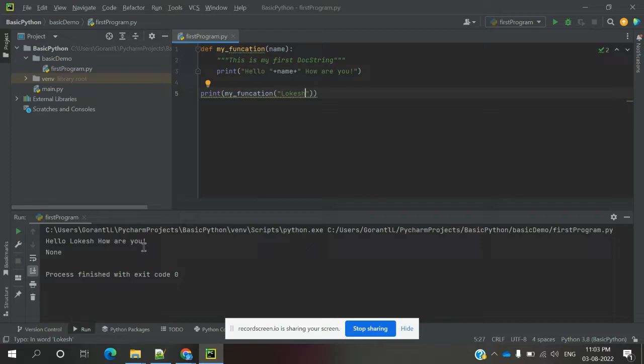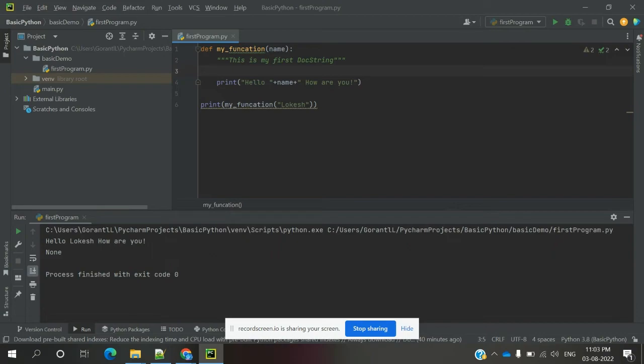Okay, this is the way we can create a function and use it, and the same function can be used as a reusable method with a return type. Same method, we'll use it here.